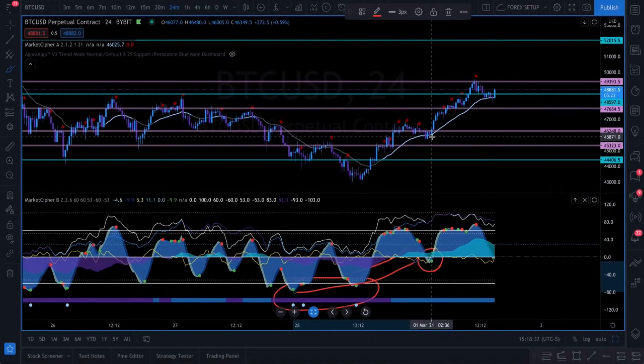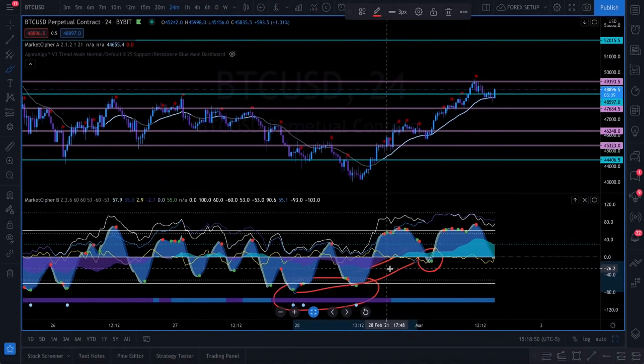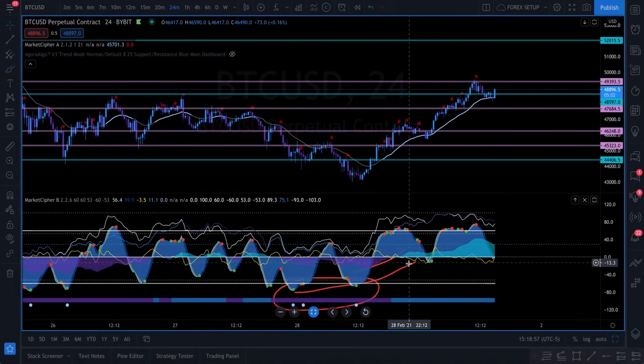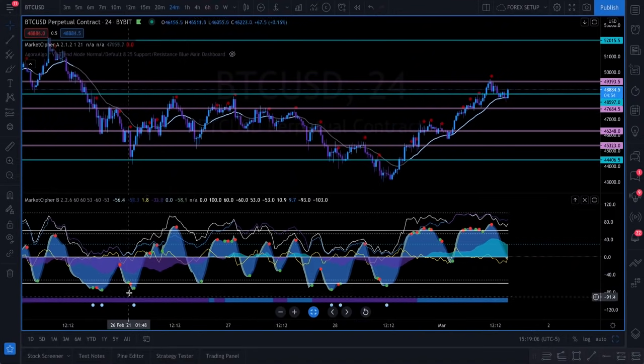Because look at what happened when we printed that trigger. We confirmed over the 21 EMA, which was white, showing we were in an uptrend. We confirmed over this line of resistance right here. And Market Cipher B was telling us money is coming into the asset. Momentum is moving upwards. And this is very important, guys. I want to talk about Market Cipher B on the lower time frames because I feel like a lot of people get confused and they just look for a green dot. It's more than just looking for a green dot, guys. We need to stack these things in our favor.